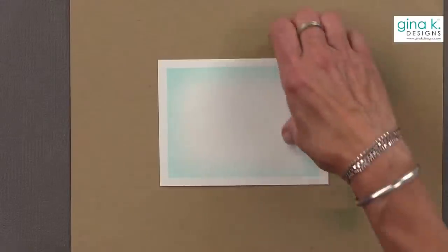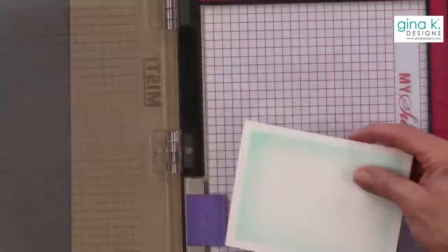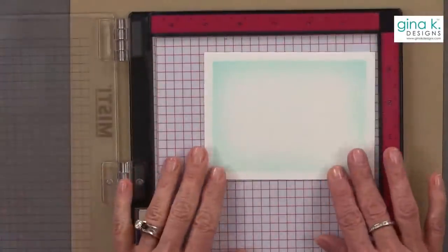Oh, I like sea glass too, Donna. It is one of my favorites as well. But you know that about me, right? Everything behind me on my set is this color.